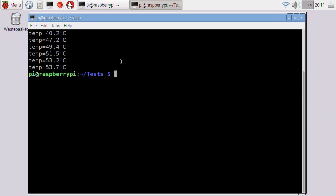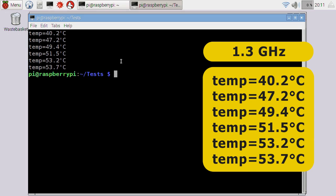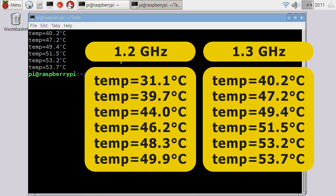And there we are — it's finished. We've got a set of temperature readings. I did a test of temperature readings before I started all this. So we can compare that to the Pi running at 1.2 gigahertz. This is a completely unfair test because the Pi had been a little bit hot before it started. But the main thing is we can see that by the end of the test period it was getting to a point where it wasn't going up too much. The fact we're running the Pi at 53.7 degrees C at the end is a very good testament to the fact it is nice and stable overclocking and not running too hot.